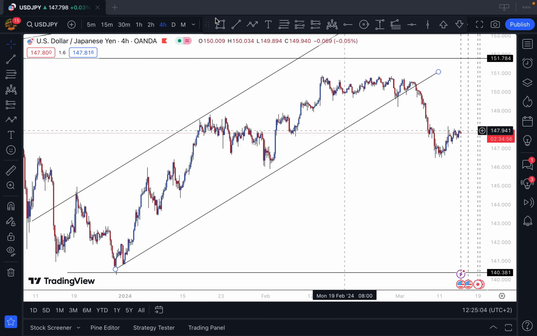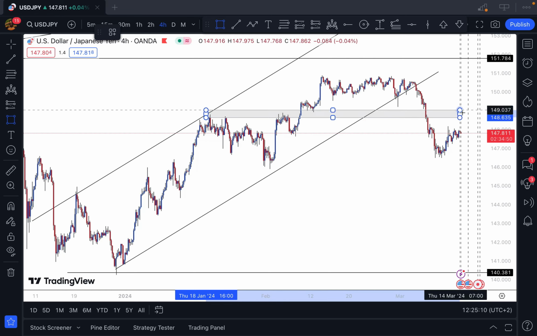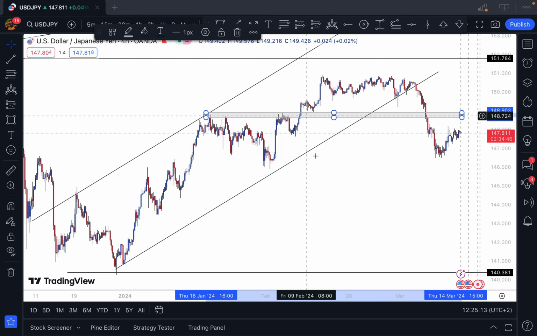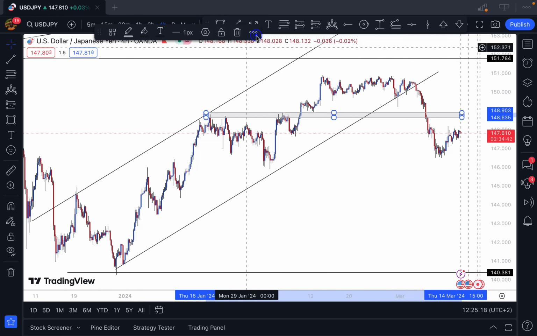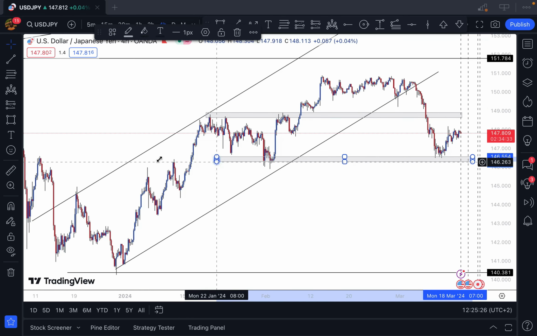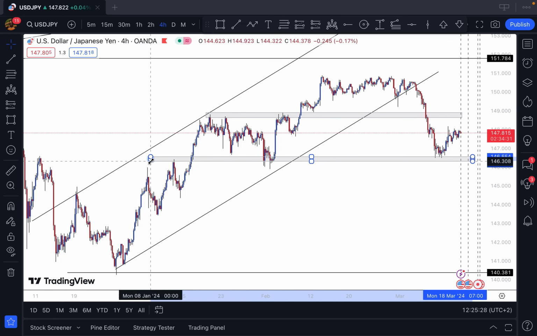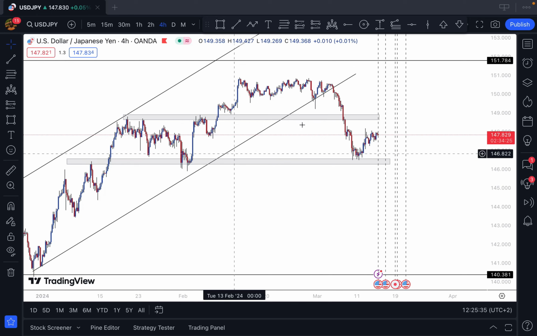Let us spot our significant levels and draw it through our zones. I'll draw my zone right here. Why am I drawing it right here? Because we have a level whereby it's once acted as support and also acted as resistance, which makes it one significant level right there. Having another one right here, which also once acted as resistance and as support. And this being said, what are we expecting looking at our Usdjpy?